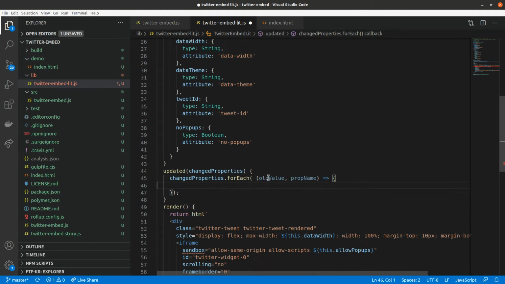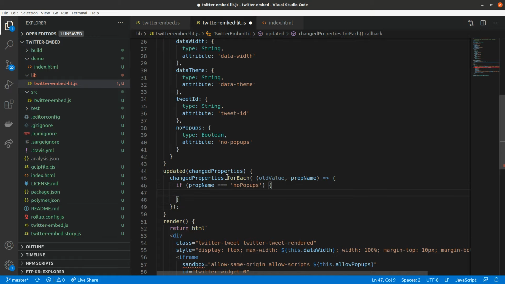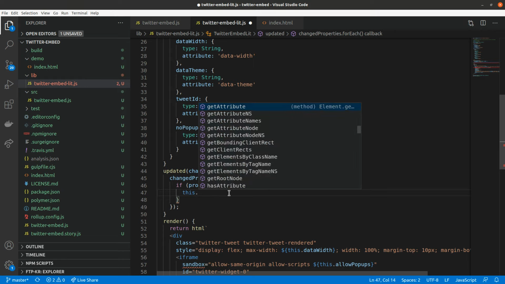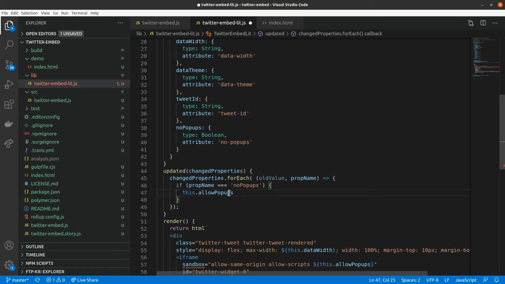All right. So then I'm going to say if propName equals noPopups, then whenever that changes, we're going to set this.allowPopups to be this propName.